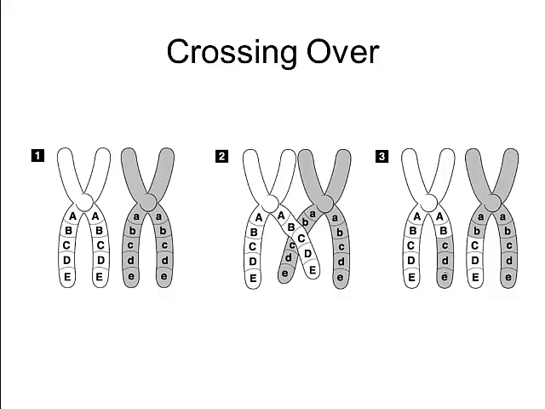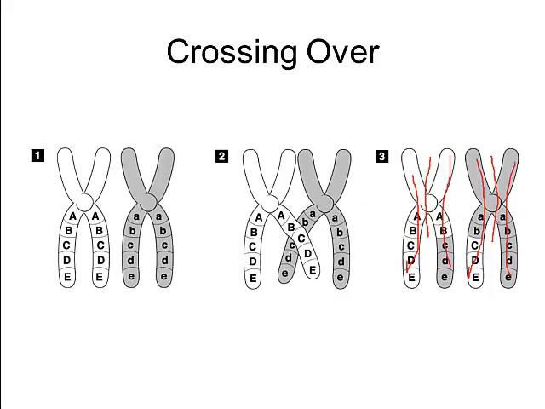So now some of those lowercase letters that we had on this chromosome are now going to be with the dominant ones. And so what we have here is, when we end up separating these chromosomes during the process of meiosis, we're going to put them all into their separate places. Now we have this chromatid here, and we have one here that's different. We have this one here that's different, and this one here that's different. So we went from having what would have been 2 different kinds of chromatids when we separate them to having 4 different kinds of chromatids.